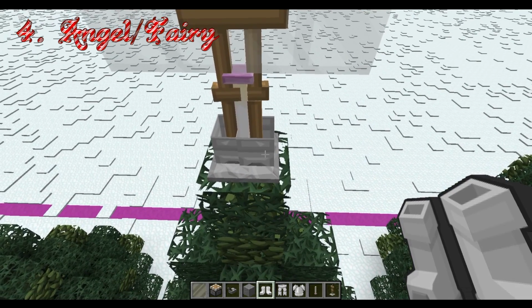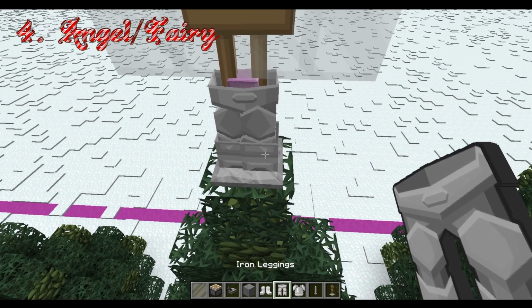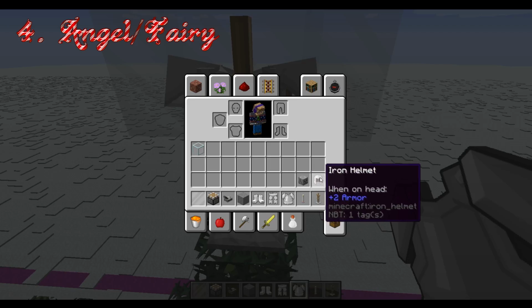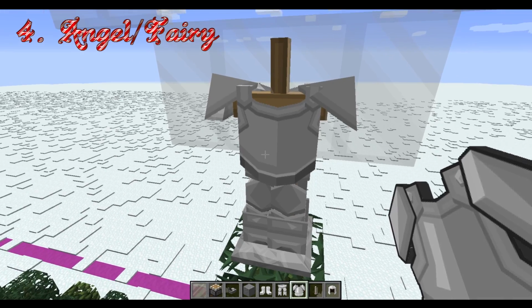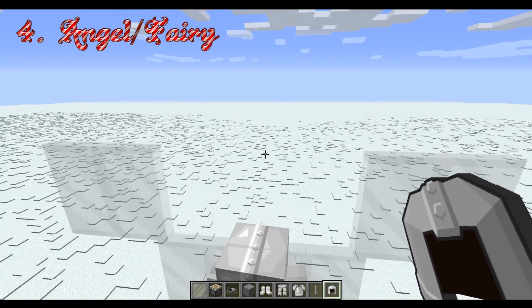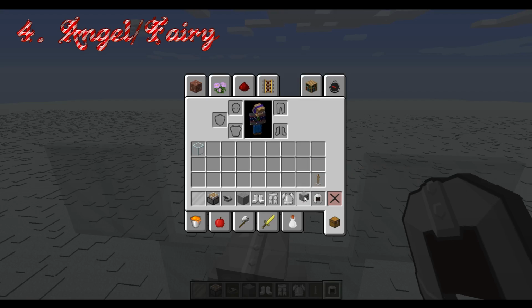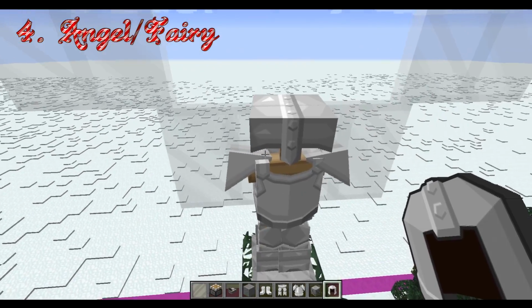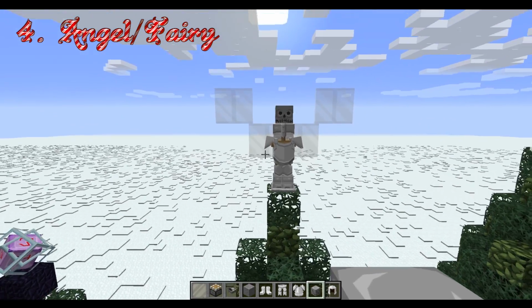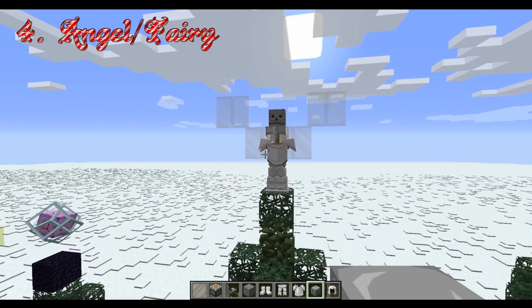Next we just need to add some armor. I'm using iron here. Like I said, you can also use the dyed variants, and I'm gonna then put the helmet on. And now the helmet's on, the next thing that you want is your mob head. And the mob head just goes then on the glass above it. And there you have your angel.